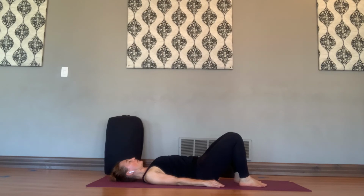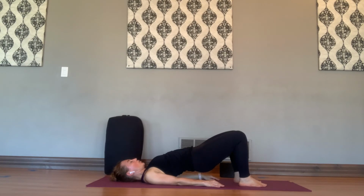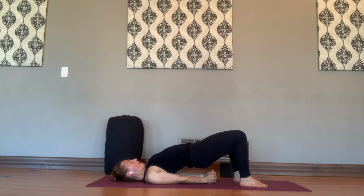Inhale, slowly begin to lift your hips up towards the sky. The glutes do work in this position. The glutes lift the front of the hips up towards the sky to your degree. Keep pressing the backs of the arms, the shoulders, the heels into the earth as you lift as high as your body allows. Now you can keep the arms exactly where they are, but if the shoulders have a little bit more mobility to them, perhaps the fingers interlace and elbows are straight as the shoulders wiggle closer in. This will help to lift the heart a little bit higher. But if it's not available, don't worry about it. Keep driving through the heels, keep lifting through the glutes, and breathing.